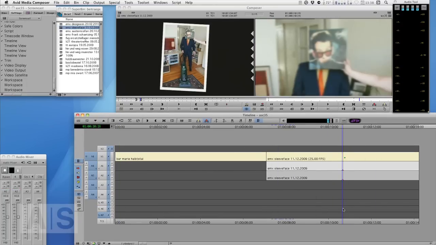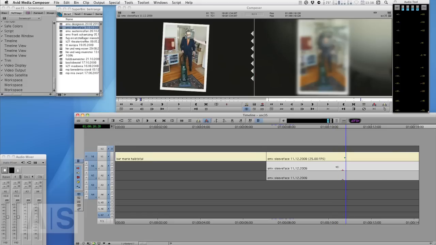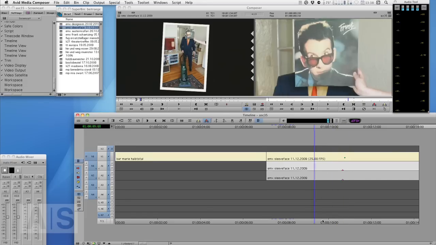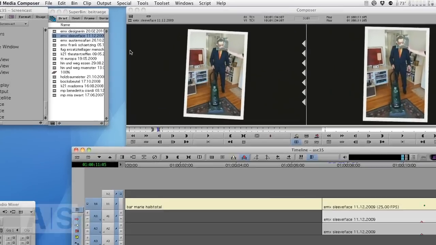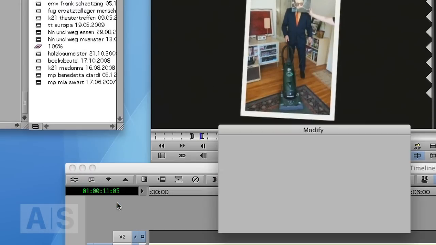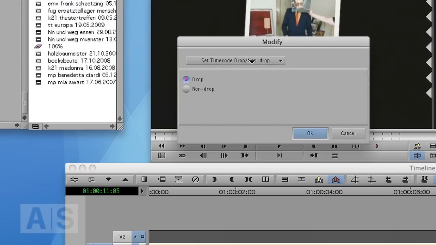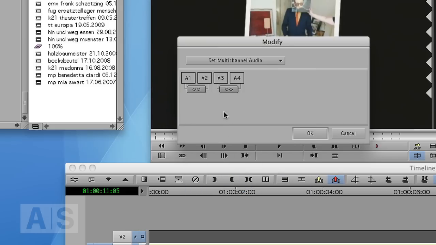So let's say I want to add this sleeve phase clip, but not with 2 mono tracks as it is now, but with a stereo track. How would I do that? I'd have to go into the master clip and go to Clip, Modify, Set Multi-Channel Audio, and gang the stereo audio tracks.